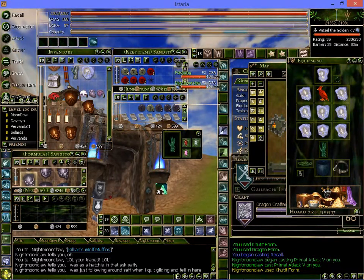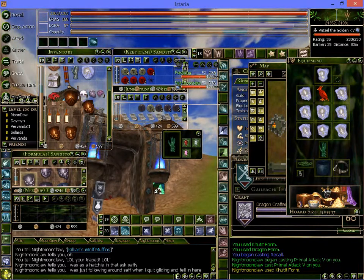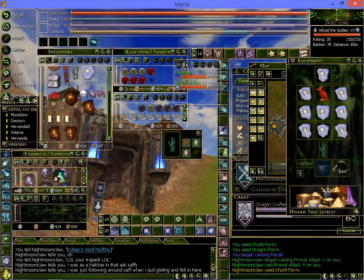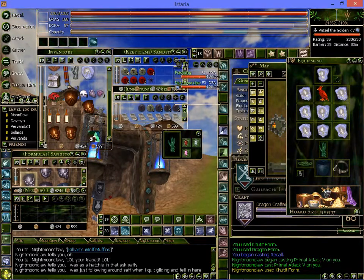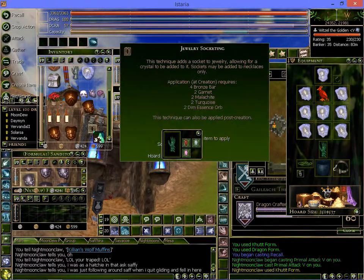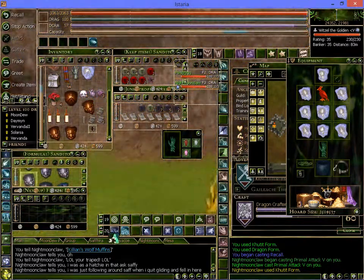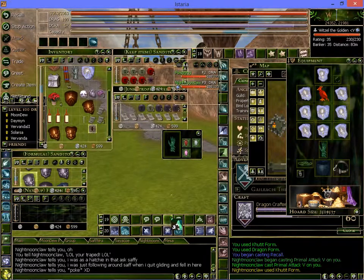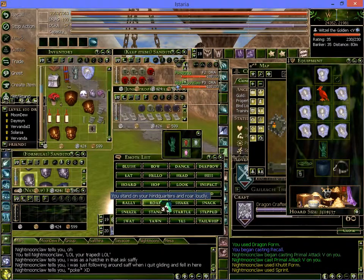But that's pretty much the basics on applying techniques directly to pre-made items. And this doesn't just go with scales and dragon equipment either. It will also go with non-dragon items, assuming the technique respects that item, meaning the technique can, for a fact, actually be equipped.